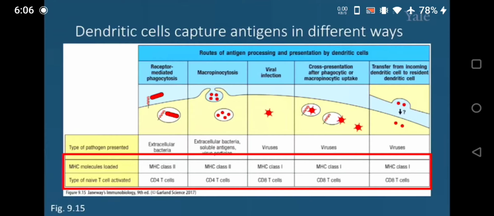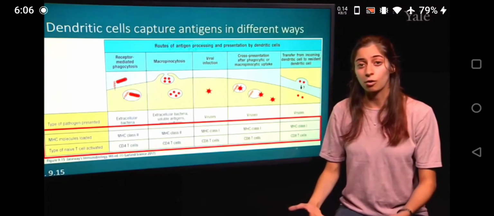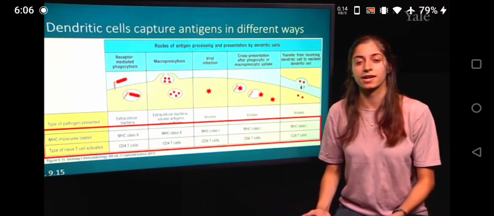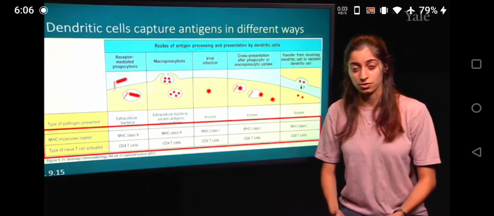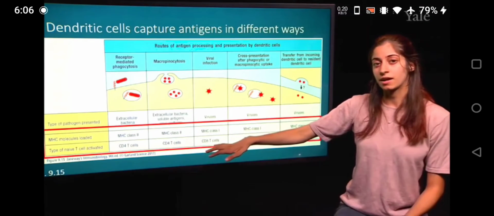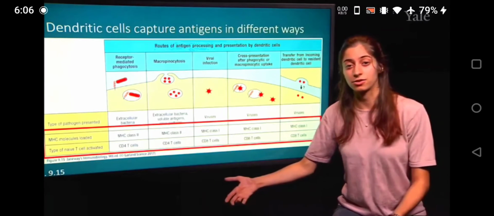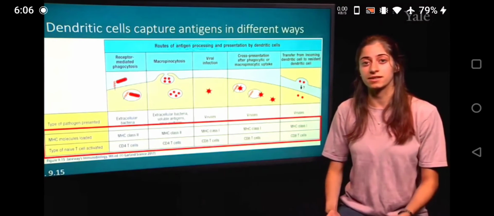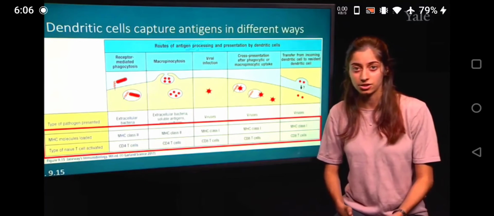So you can see here that because CD4 is only physically capable of recognizing MHC class II, only T cells expressing CD4, or CD4 positive T cells, can be activated by a dendritic cell presenting antigen on MHC class II. Conversely, CD8 is only capable of physically interacting with MHC class I, not class II, and thus CD8 positive T cells are the only ones that will be able to be activated by dendritic cells presenting antigen on MHC class I.